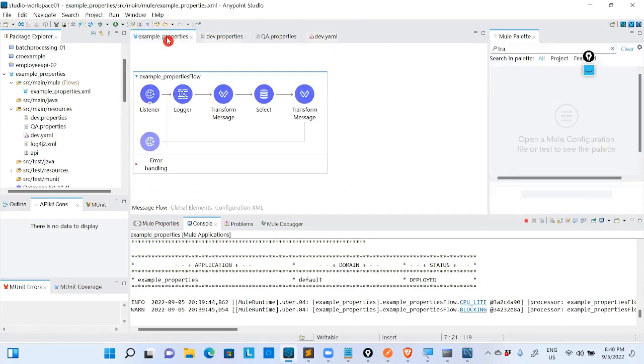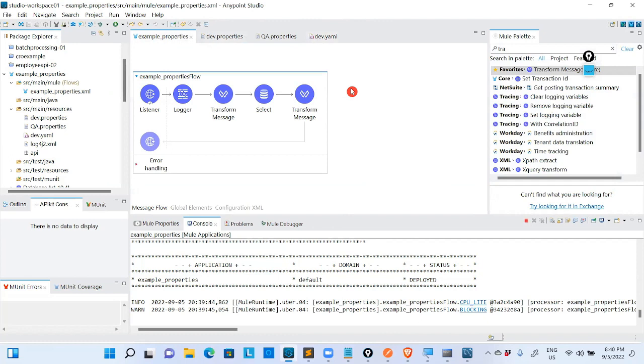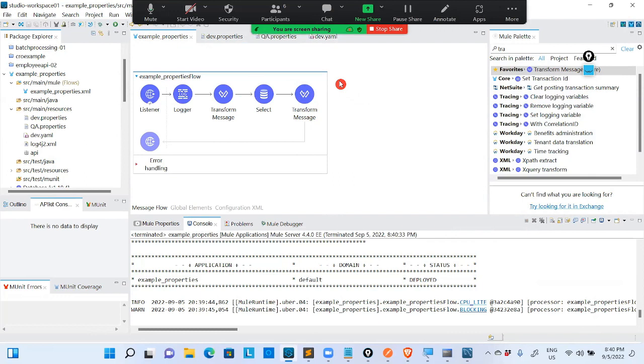Yes. In today's class, you need to practice at least 2 to 3 times. Then you will be familiar with all these things, how we can pass the runtime variables and everything. Just practice 2 to 3 times. So that's all for today's class. Do you guys have any doubts? Then you can ask now. Otherwise, we can stop the class here.